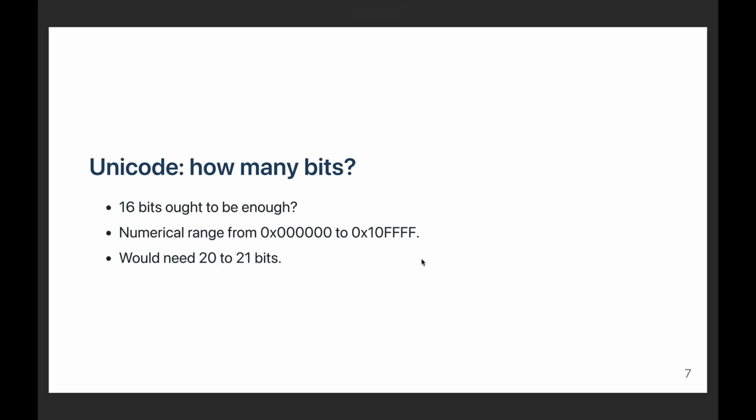Initially, the authors of Unicode thought that using 16 bits would be more than enough. After all, most existing formats were at most 8-bit formats. However, they wanted to meet their goal of creating a universal character encoding standard, so they would need more room to do so. They planned for a bit over 1 million distinct characters. It implies that it would need, if using a flat number of bits per character, 21 bits. Unfortunately, processors do not operate using 21 bits, so we need different formats.